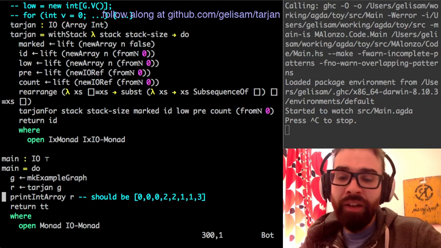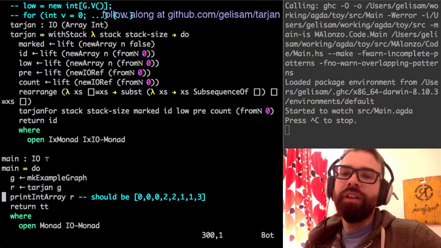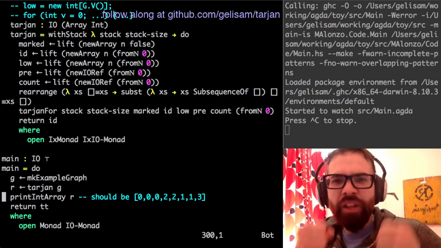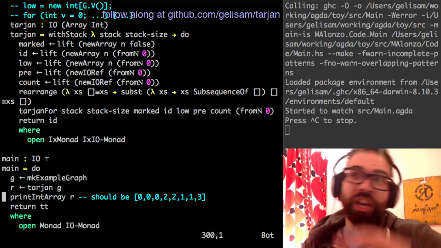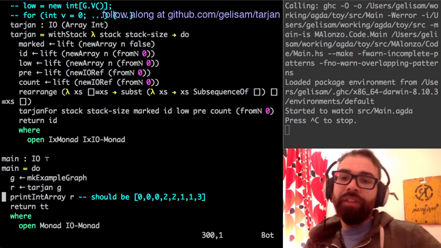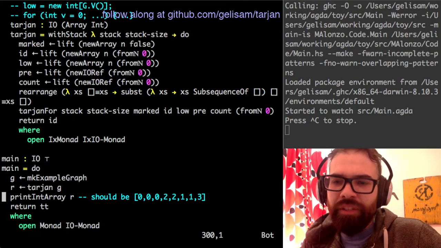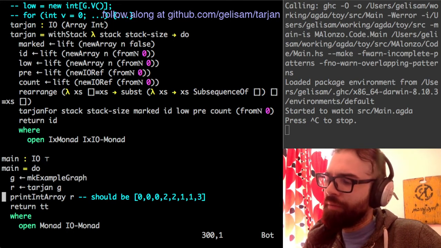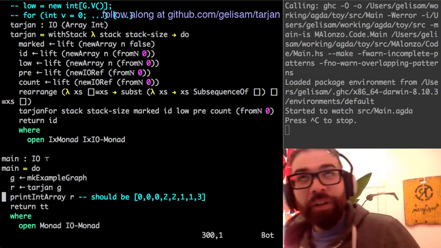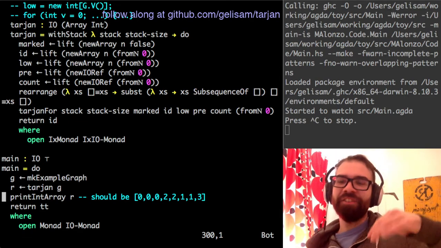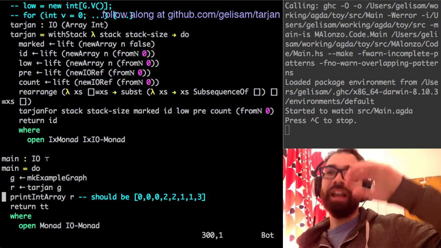But the reason I did it now is because, like I said, I want to use real arrays, and so I'm shelling out to Haskell. Is shelling the correct verb? I'm not sure. I'm using the FFI, the Haskell FFI. Right, well, Agda's FFI allows me to call Haskell from Agda.